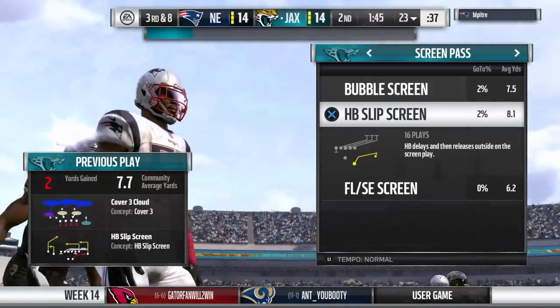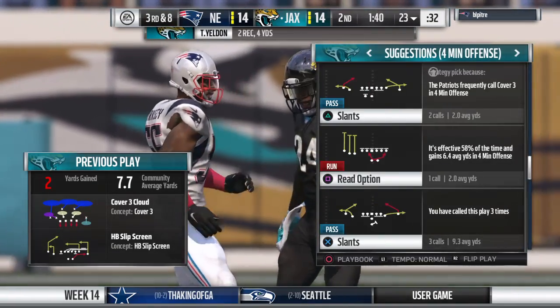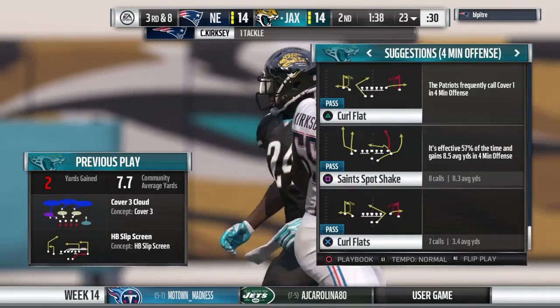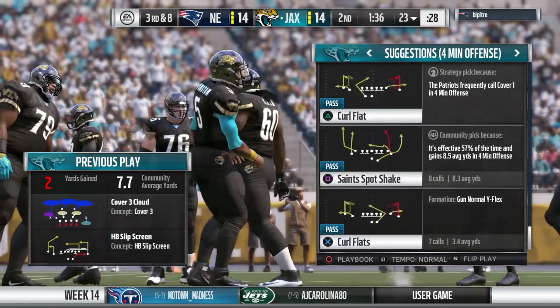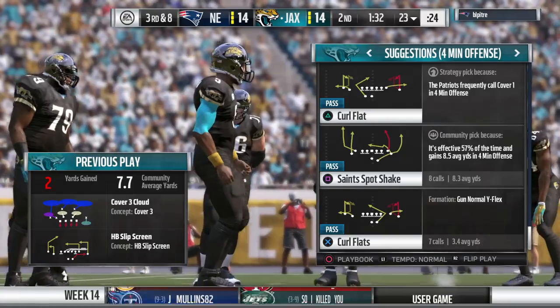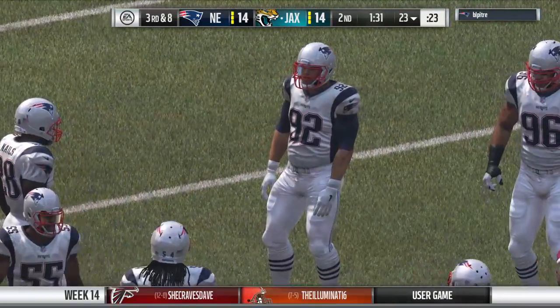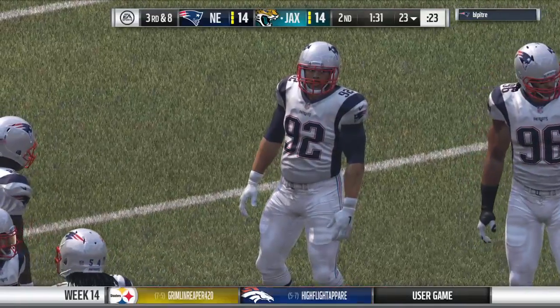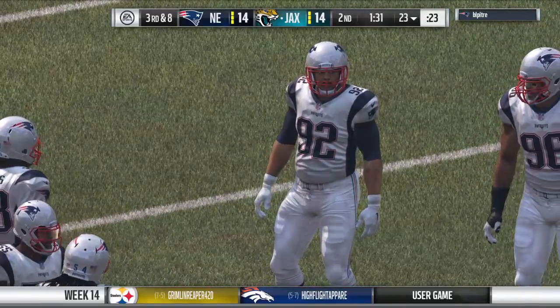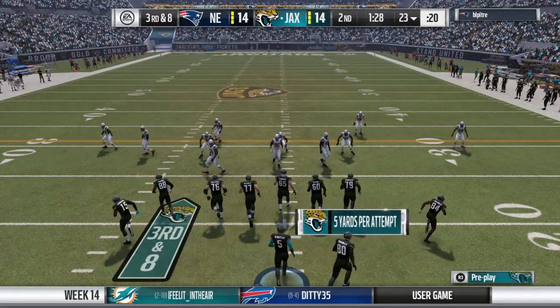Now it's 3rd down. In order for a screen pass to break big, a lot of things have to come together and be well executed. But all it takes is one small thing to go wrong and keep it from being a big game. Third down now following the completed pass.